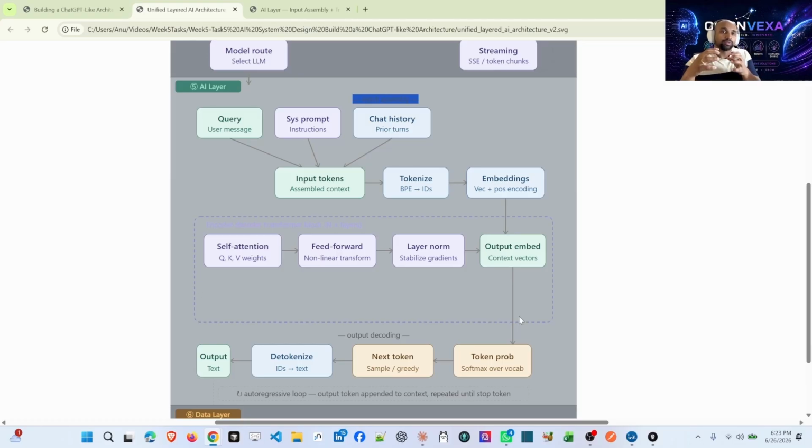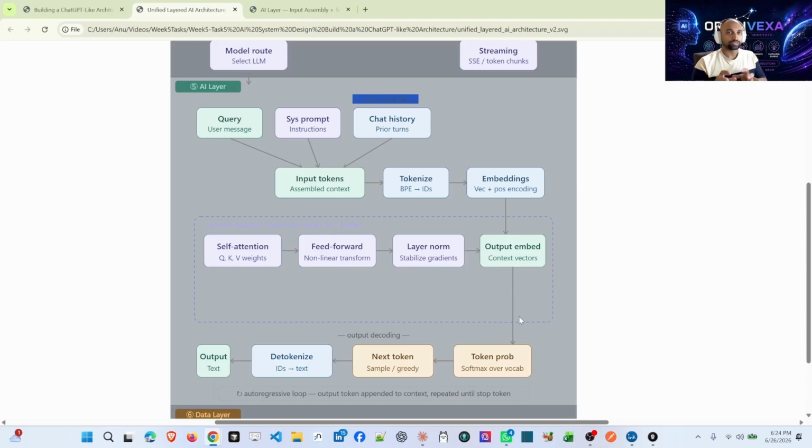Each token will have a token ID. Initially, we converted text into tokens. We used byte pair encoding to do this conversion to tokens. Now we have to convert them back to text. Now we have the token IDs, and we have to detokenize them back to text. Once it is detokenized, we have the text information that will be given as the output text.